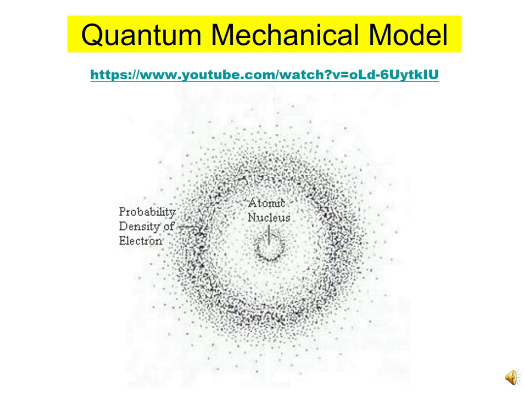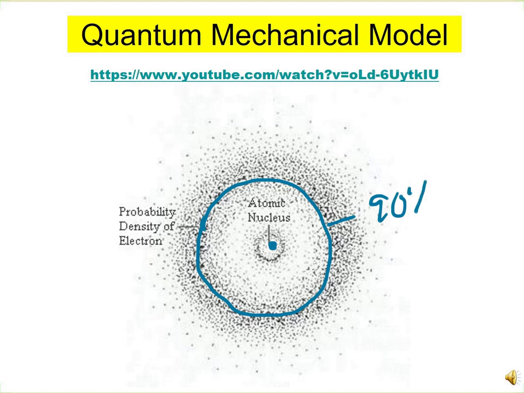So this is the quantum mechanical model of the atom. So we have a very, very dense atomic nucleus. And I really think it should just be one little dot right there, but they made it a little bit bigger. And then we have a probability density of where that electron would be found a certain distance away from the nucleus. I just drew a solid line, but it's not a solid line. This is your 90% line. So electrons are described as being found in clouds because of this fuzzy probability area.